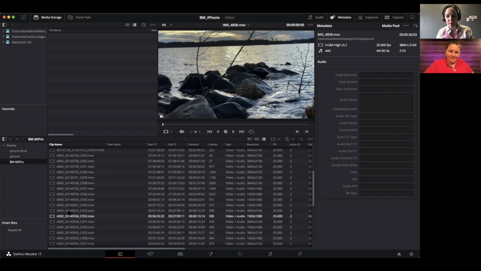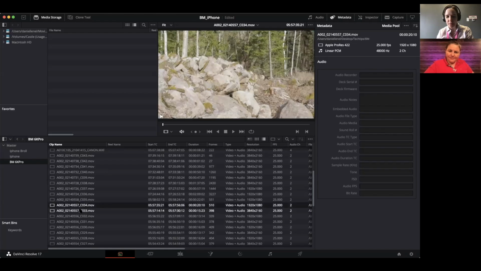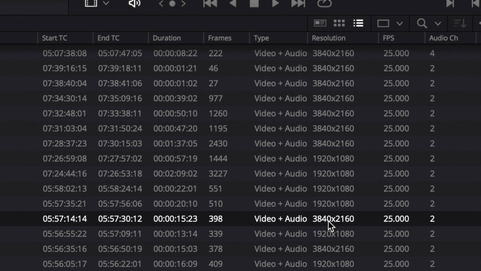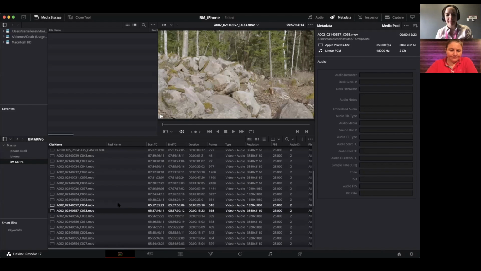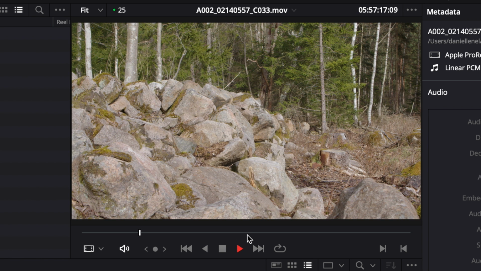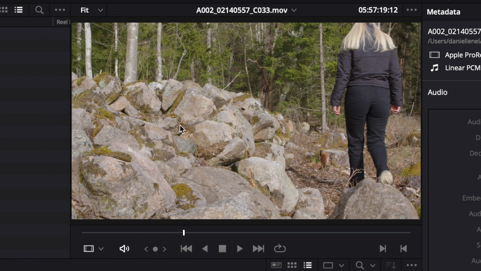You can see they did shoot quite a few formats here, but here's the equivalent 3840 by 2160, which is the same as the iPhone footage we saw. The frames per second is the same too. If I look here, this is quite a beautiful image. Notice the rocks, all the detail in the rocks. Notice the foliage, the detail in the foliage. And you've got dark areas as well. She's got black pants on. In the dark areas here in the forest, the bark on the tree, and even down here in the rocks, it's picking up quite a lot of detail.